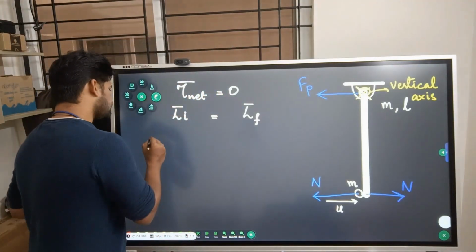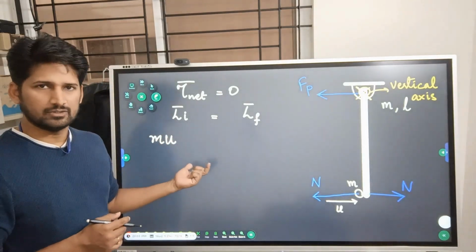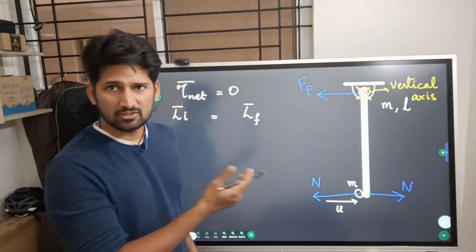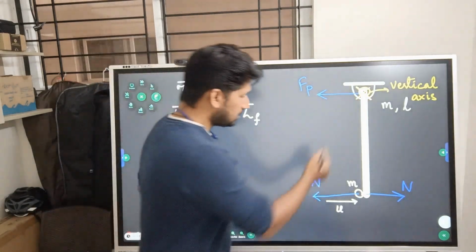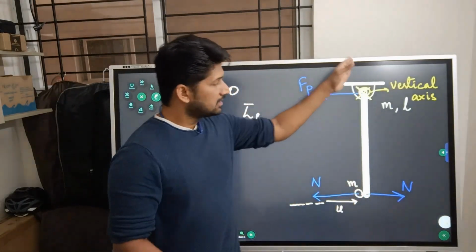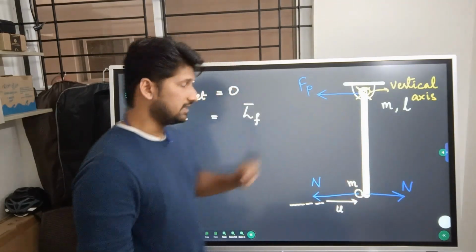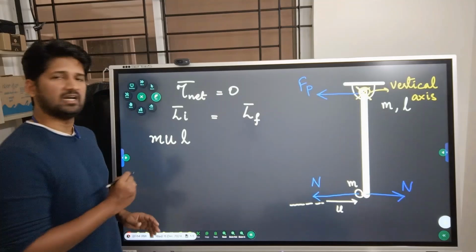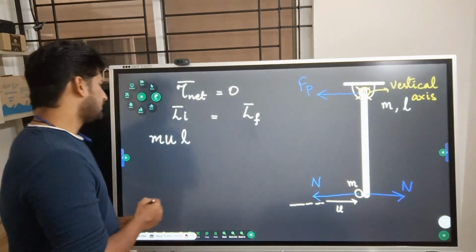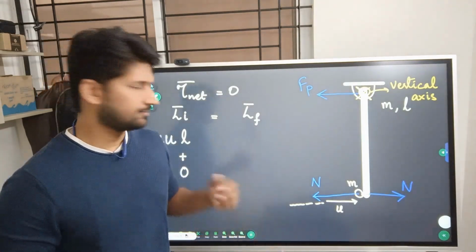Mass of the particle is m. The speed with which it is moving is v; in this case, we have considered it as u. And r perpendicular is the perpendicular distance from the axis about which you are trying to express the angular momentum to the line of action of velocity of the particle. Line of action of velocity is horizontal here. The perpendicular distance between the axis and the line of action of velocity of the particle is the length of the rod itself. Therefore, the initial angular momentum of the particle is m u L about the axis that we have considered. And the rod did not have any initial angular momentum because the rod was not moving initially.